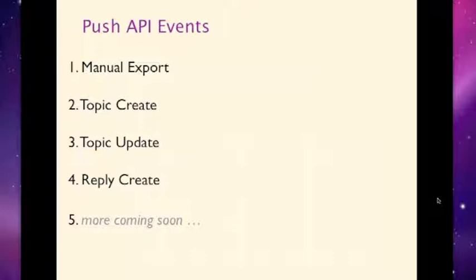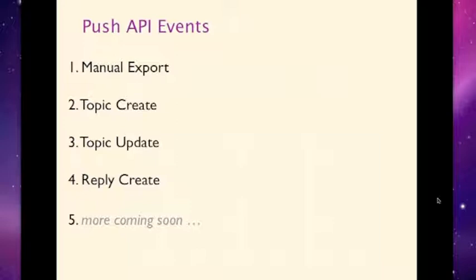This is one that needs to be triggered by a moderator. You can imagine going into a topic in the community. A moderator might want to export that topic to an external system or take some action on it, to kick it off into another business process that you have internally. The way you would do that is you configure a manual push API event. When you go into the topic, there'll be a button that says export to this external system. You click on it, and that creates this push API call. This is pretty useful for things like bug tracking exports, because obviously you don't want to export every problem in the community into a bug in your bug tracking system, or other similar examples.